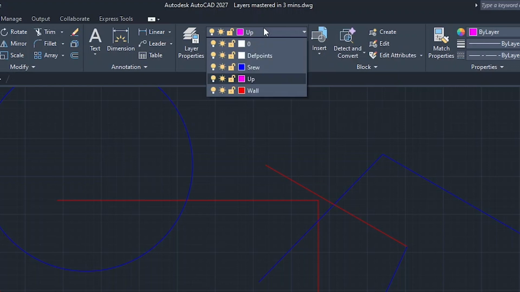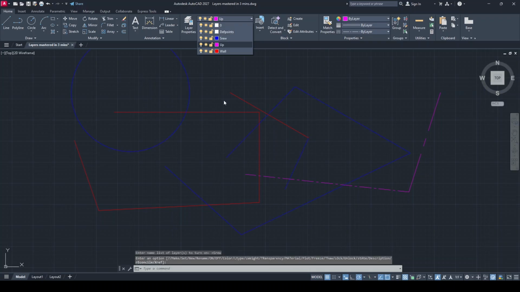The first one with the bulb icon, I will come to the wall. If I click it, everything under the layer will hide. I will click, bring it back. It's as simple as that. You don't want them, just click, they are gone. Then when you need them, you can click to bring them back.